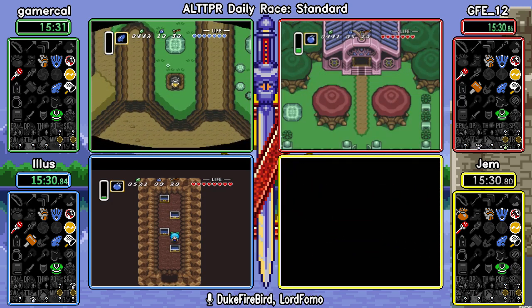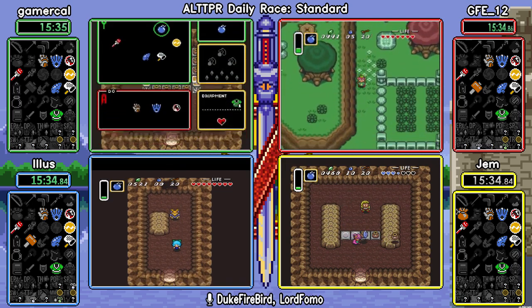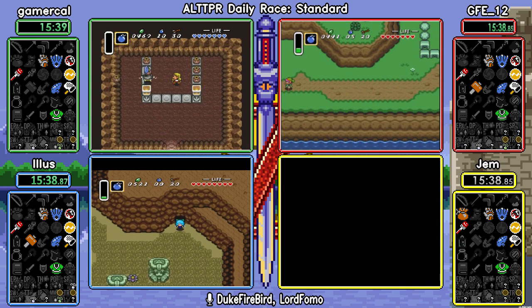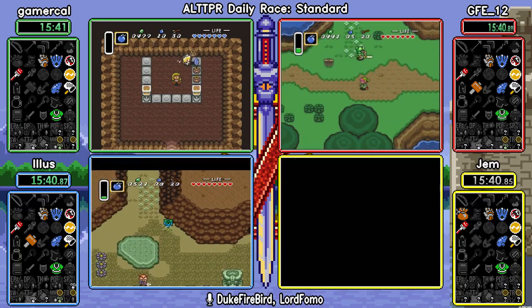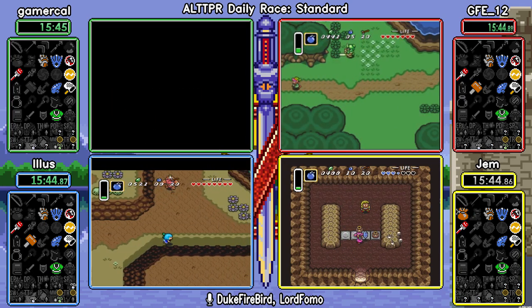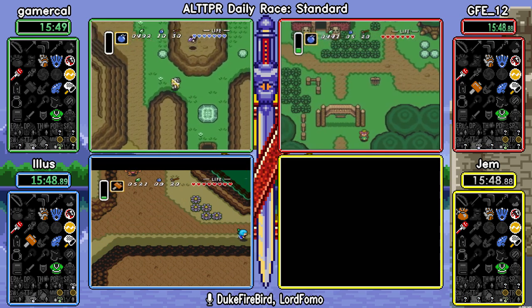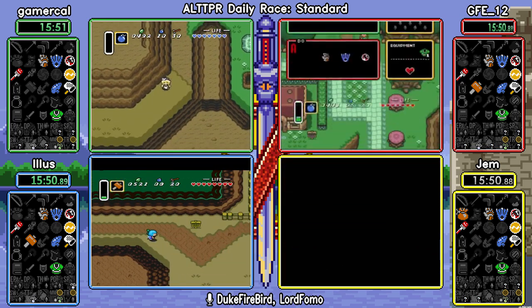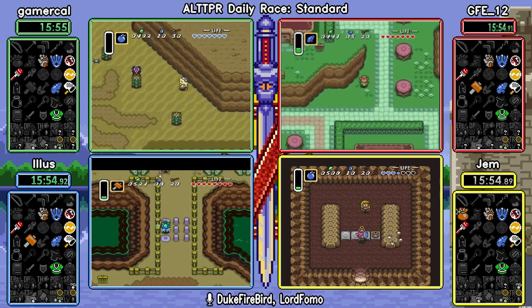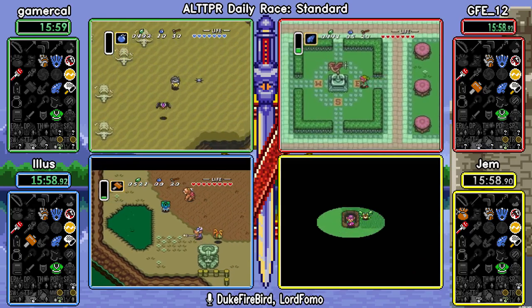Hype cave full of money. Okay, so... look at this. We got rupee grinding. Looks like everyone wants to make that Zora check while they're in the area. Let's see if that one pays off.